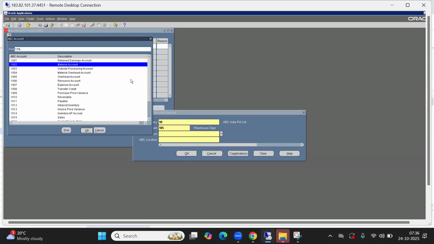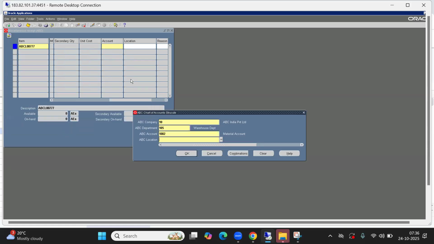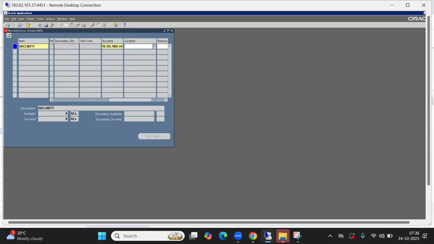Okay. So material, account, location. I'll just copy this combination for doing another transaction. What I'll do in the reference, I'll specify today, just for our reference.